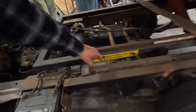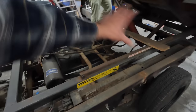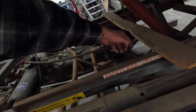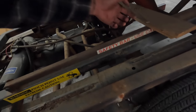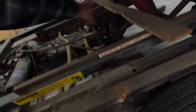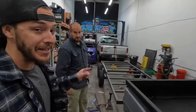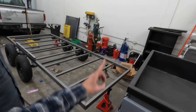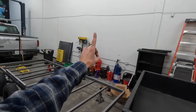I'd like to attach to the actual frame, but then again, this little subframe that they built for the whole hydraulic dump bed setup actually looks stronger than anything else on the truck. So one of my ideas is I make something that goes across here, spans this distance, but then it has pins that come through on this side and a little plate bar goes across, and you can pull the pins and remove this if you want to use it as a dump bed. Now we need to figure out our distances here on how long we need. So basically we're going to have our two verticals that come up.